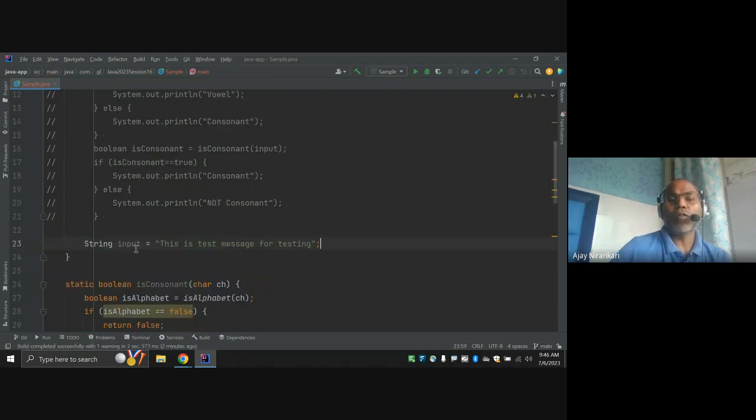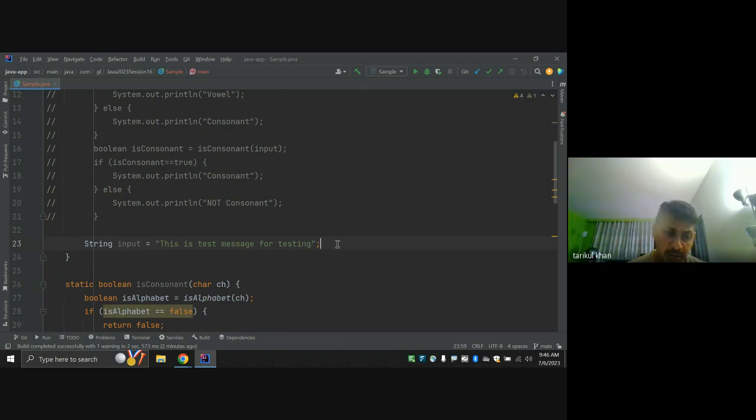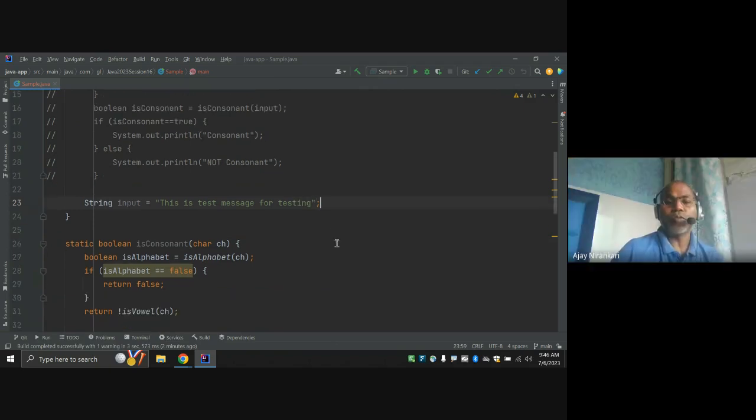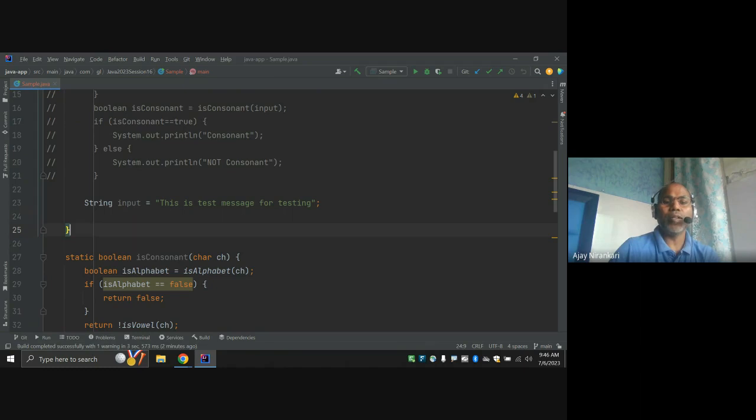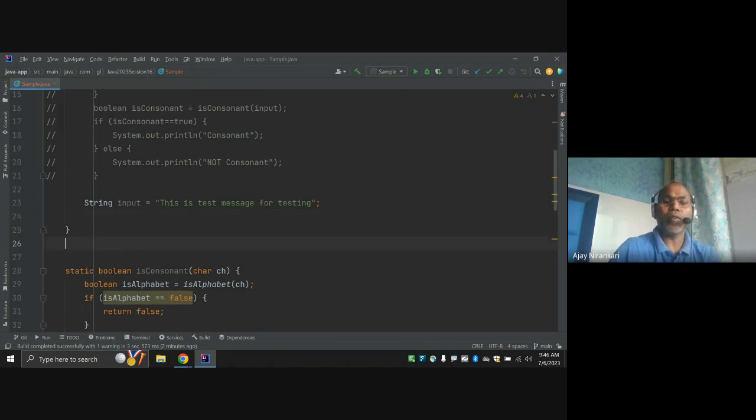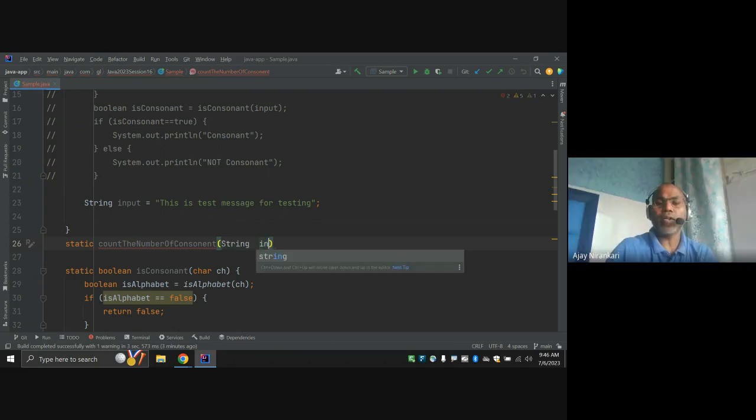Here we have to count the number of consonants. So we have to write one function that counts the number of consonants in the given input string.